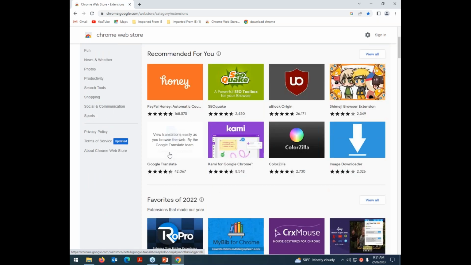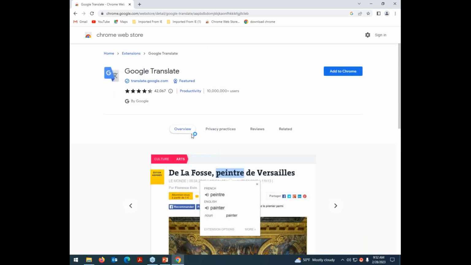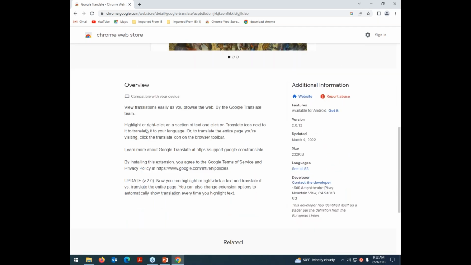The last one that I like is just a little bit of utility. It's Google Translate natively within the app. What that does, and I'm going to click on it just to see if it'll let me give you a little walkthrough. Here we go. It has an overview. Basically, you highlight a section of text, click on the translate icon next to it, and it'll translate into a different language. Very useful if you're not a native English speaker using the web for English, or if you have a VPN and you're browsing on a site that isn't really natively in English, you can use that to translate the site. So very useful. Now, a lot of installed applications will be shown right over here next to the URL line, and to use them, you just click on their icons.